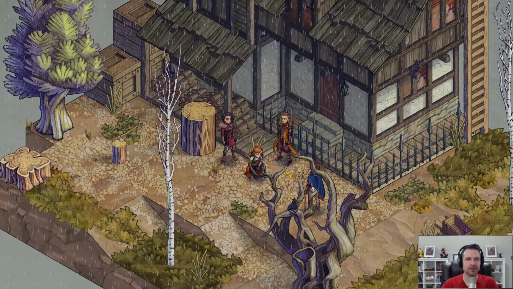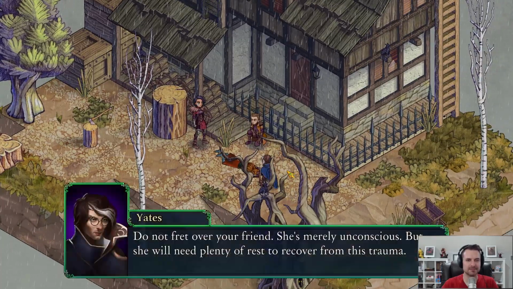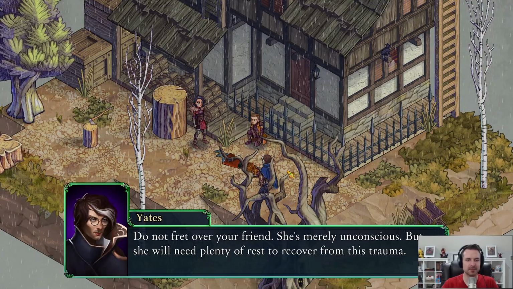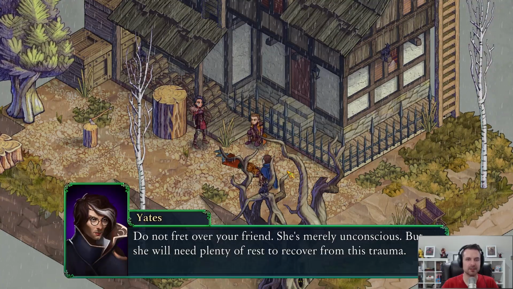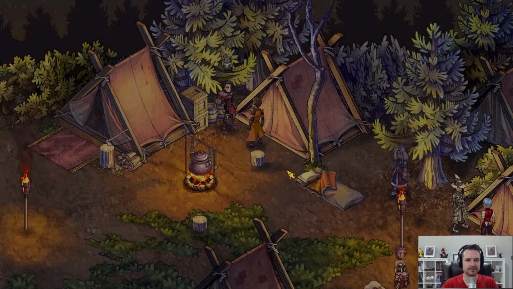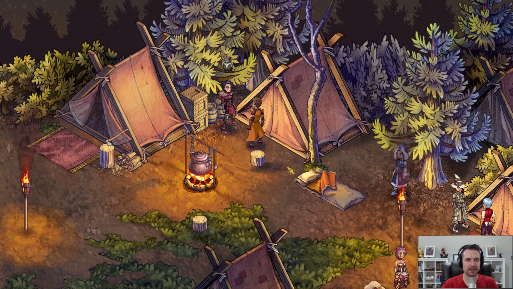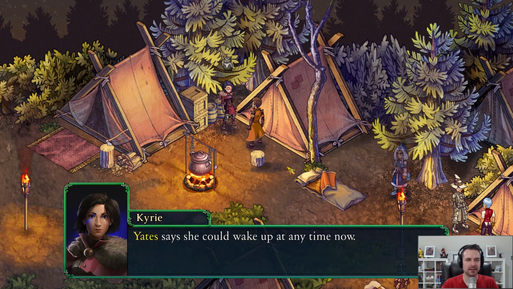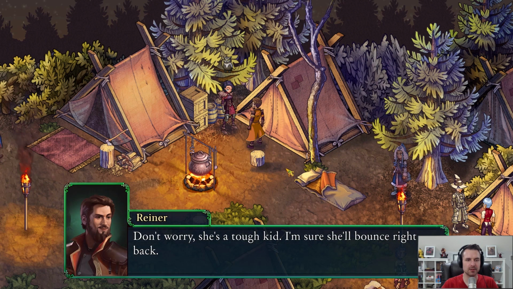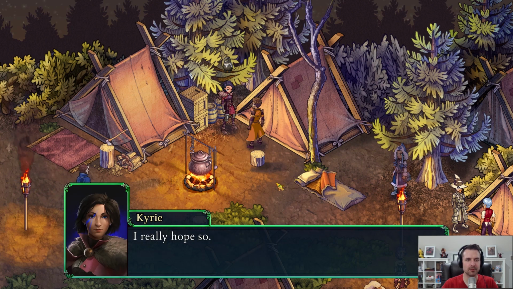And she has transformed back and passes out. Do not fret over your friend. She's merely unconscious, but she will need plenty of rest to recover from this trauma. Nothing to do now but wait, Reiner says, back at the camp. Yates says she could wake up at any time now. Don't worry, she's a tough kid. I'm sure she'll bounce right back. I really hope so.